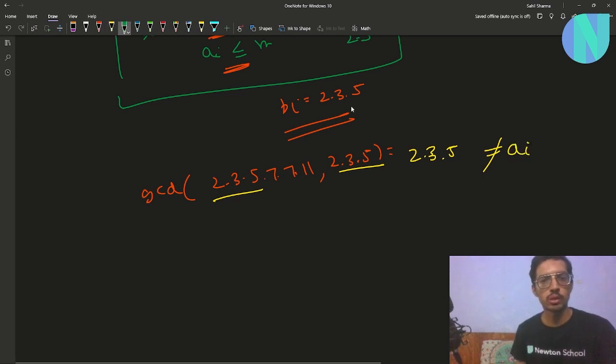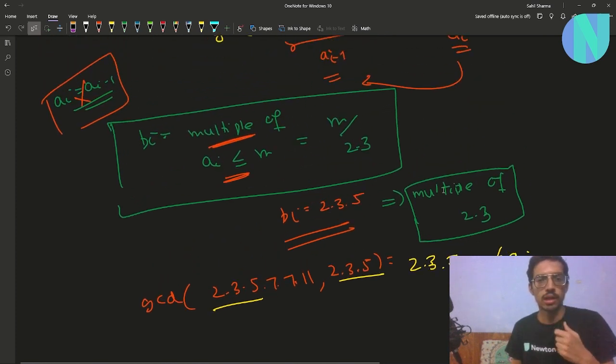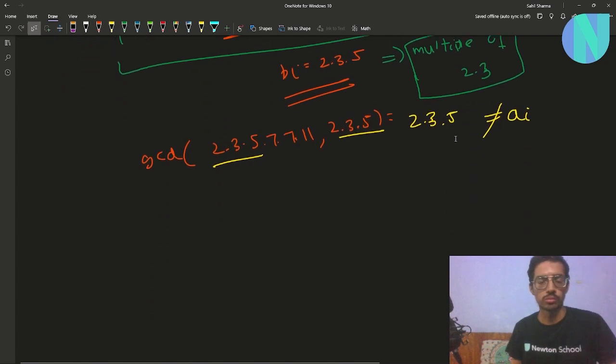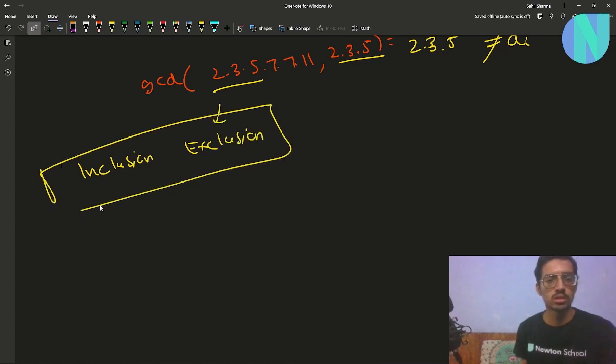But 2 into 3 into 5 is a multiple of 2 into 3, or you can say a multiple of AI, and still it is not working. So in this case, not all the multiples of 2 into 3 will work. So we have to filter out some multiples, and to do that, we will use a method called inclusion exclusion. We will use this to filter out the useless multiples.